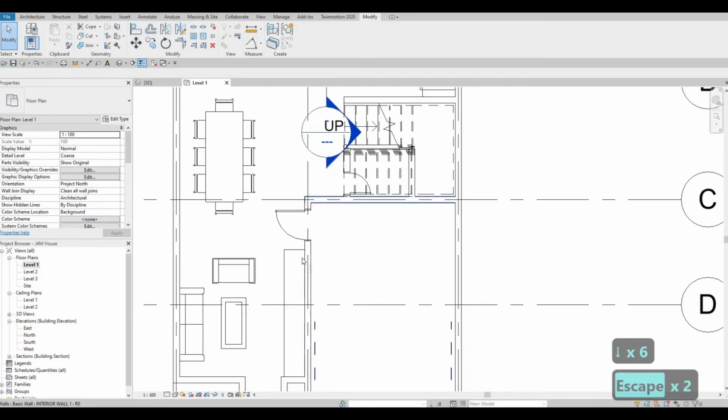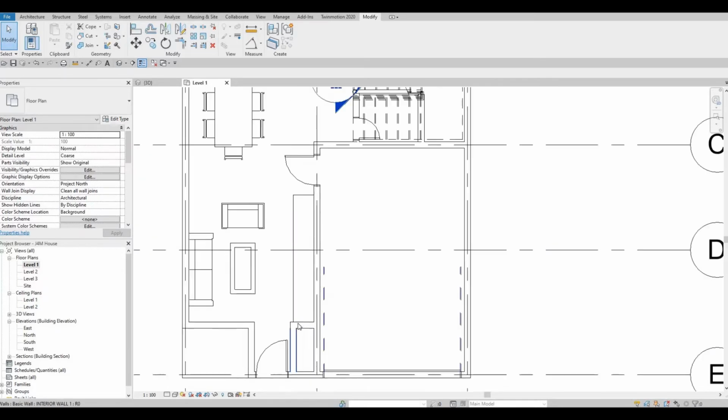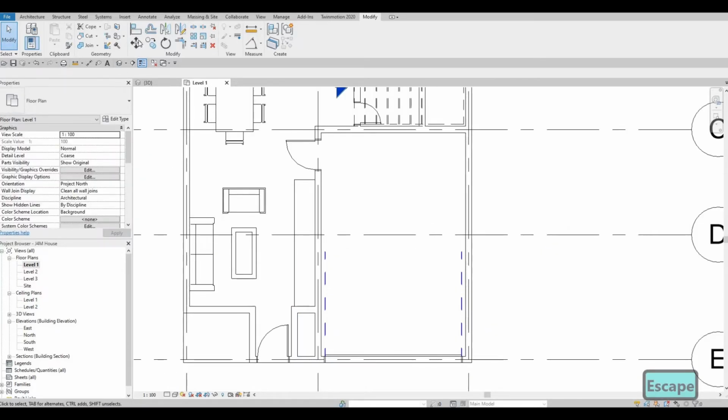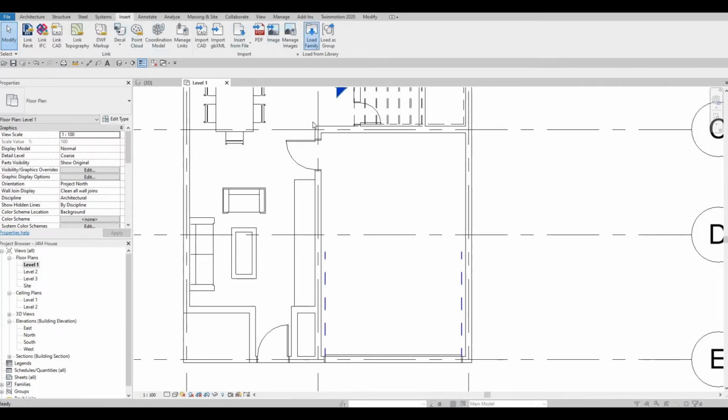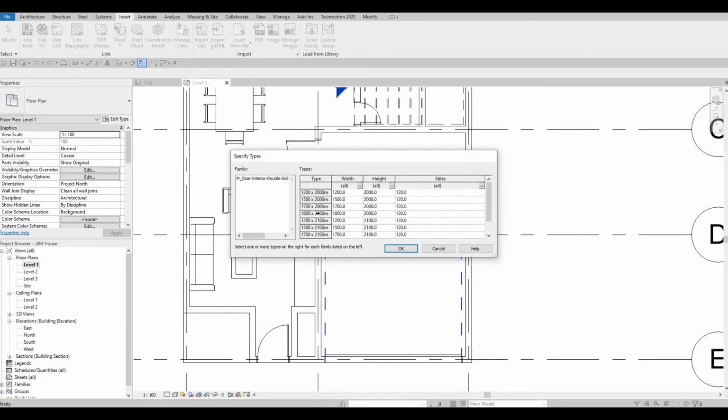So that's okay as well. And I think we should just add the sliding door. So let's go to insert, load family, and then let's add in the sliding door, which is right here, sliding two panel wood. Press open, and then let's just add all of them.